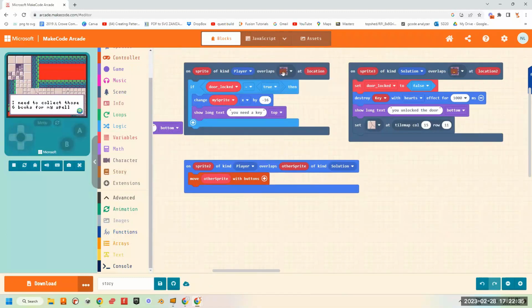If on sprite of kind overlaps the door, if door locked equals true, then change sprite x by -16. And that locks the door. And this one says on sprite of kind solution, which is the key, overlaps the door, it says set door lock to false. Does yours state that? All you should have to do is pick up the key, and it should allow you to walk through the door. But it's not doing that.